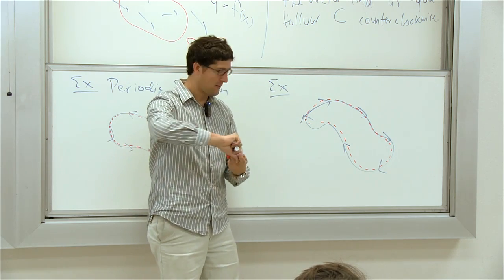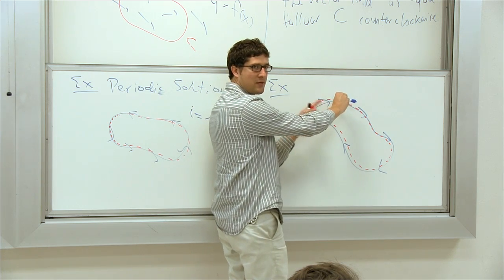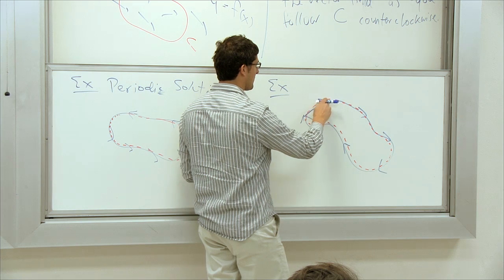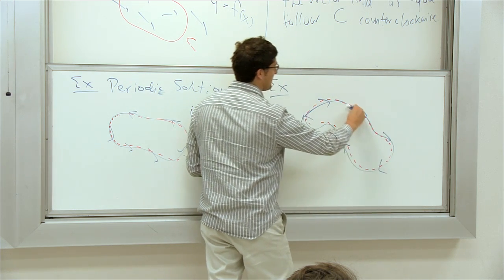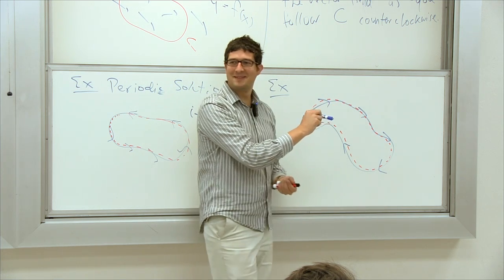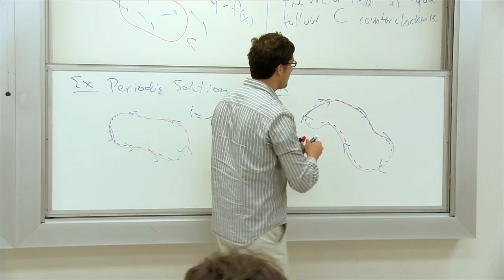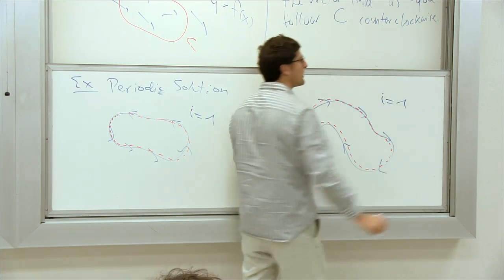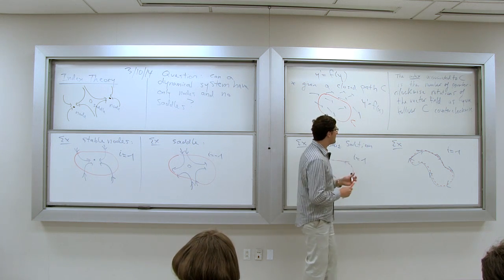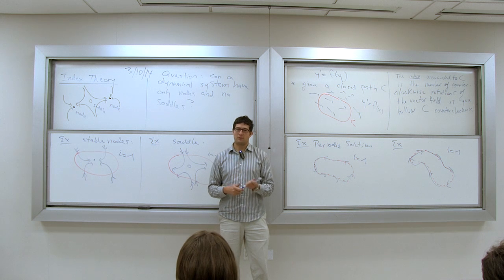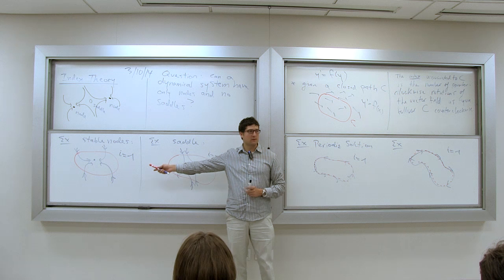Okay, let's do it. So now I'm going to start, let's say, here, and I'm pointing that way, right? Because that's where the direction is flowing. Okay, and I go like this, like this. What was that? Counterclockwise, right? How many times? 1. So the index is still equal to 1. Okay? All right, so now we have some kind of theory already about what's going on. The nodes have index 1.